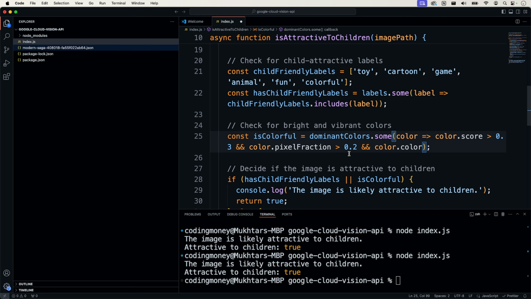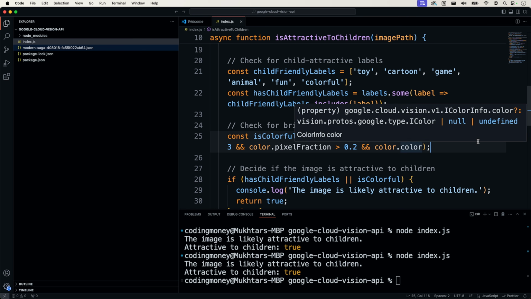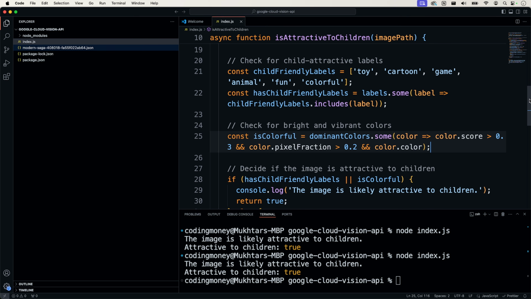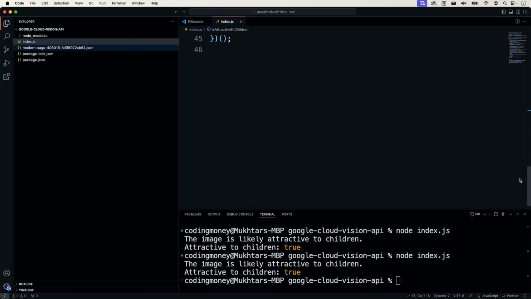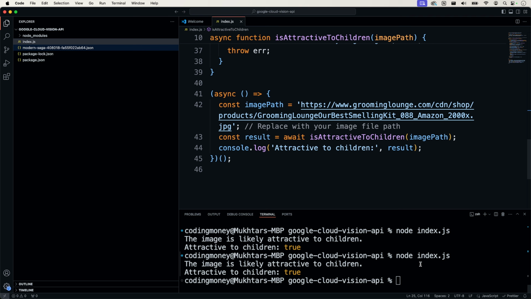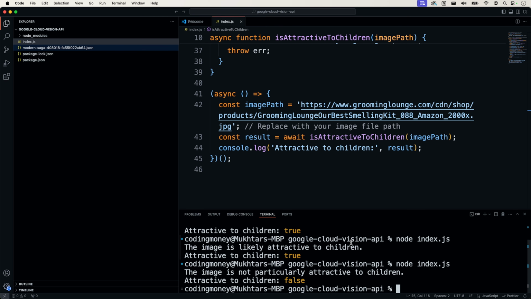Now it's going to look for 20%. And since this picture won't have those really bright colors and it's not filling up 20% of the product image, then it should give me the response that I'm looking for. So let me run the code again. All right, so this time it's giving me the desired result.